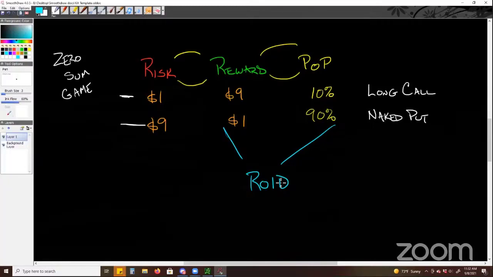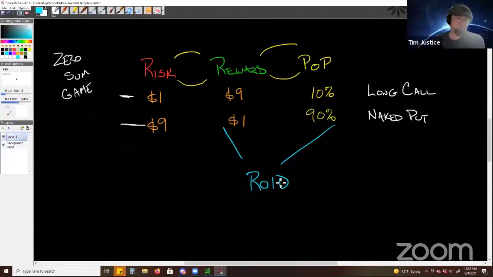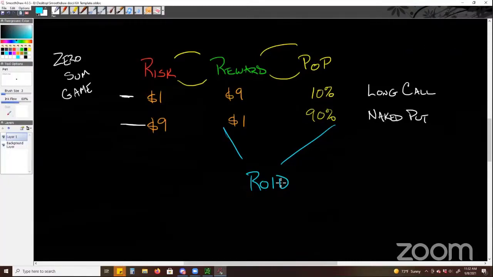Number two, what Tyler is discussing is the thought process I was going through 10 years ago when I created ROID. I was a young trader and people would just tell me, hey, you're looking for 10% of the spread. And I'm like, well, okay, there's got to be more to it. If somebody taught me something, I would accept it, but I would like to dive into it myself to make sure it actually makes sense. And the early teachings I had, that if you can get a bull put spread or a naked put and you're just looking for this percentage gain, in a market that has nothing but gain and loss, you can find that anywhere with almost any product. So I'm sitting there looking at this and saying it's missing something. And the something was exactly what Tyler's talking about.